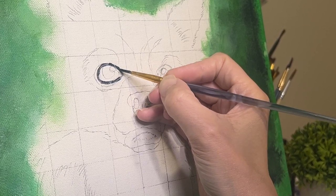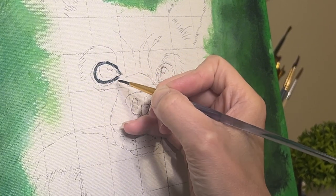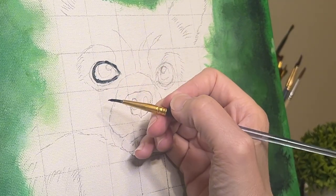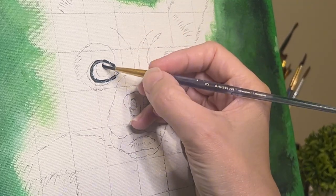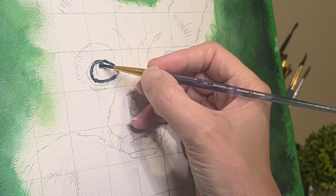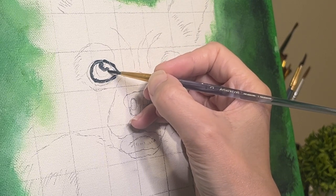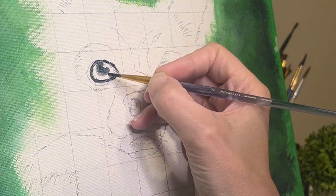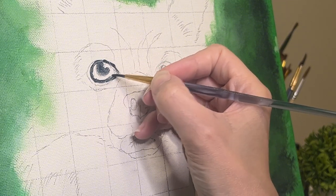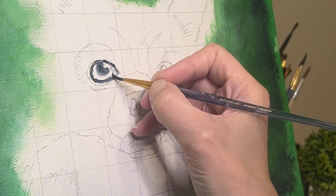We're currently working on the outline, and it is in Payne's Gray, and that is on purpose. I am always a little hesitant to go in all hard. I prefer to lay down a mid-tone base to work off of, because I'm still a little scared to go in very hard with my shadows — dark, dark shadows. That might change over time; this is probably just my insecurity. But this is how I started off this particular painting, just Payne's Gray, filling in the shadow or dark parts.